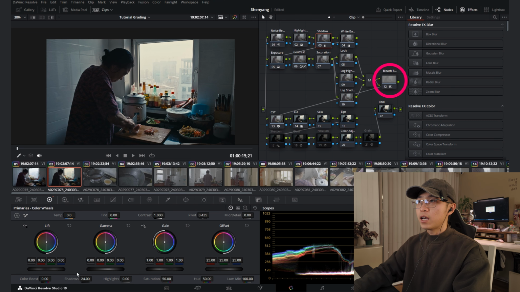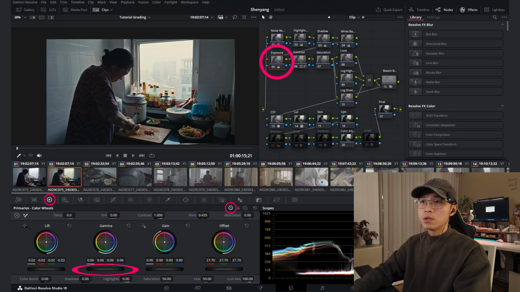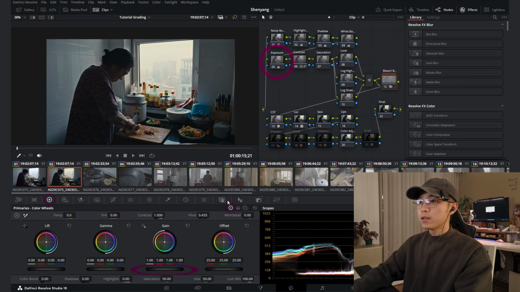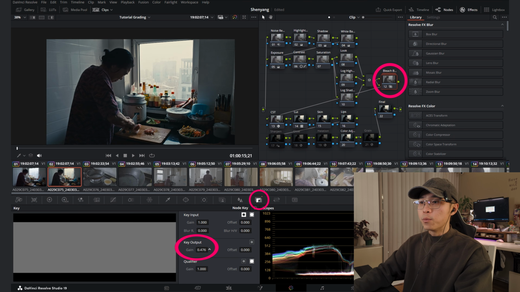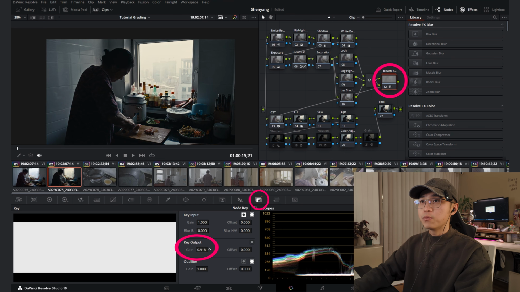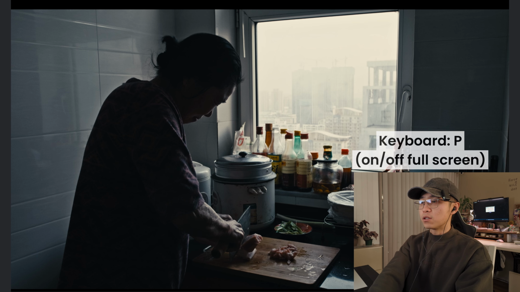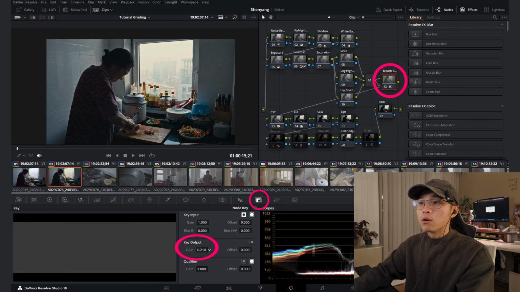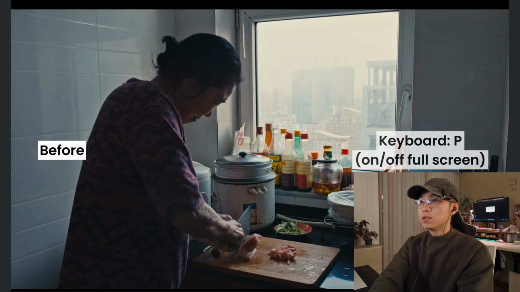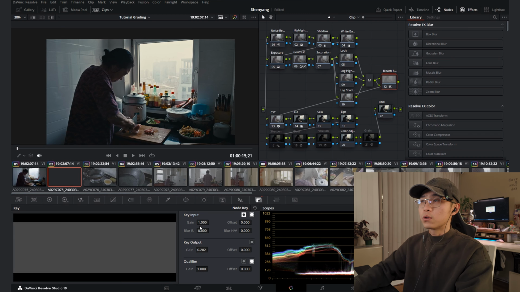Maybe after adding that, I will bring up the mid-tone a little bit more to make the image exposure balanced again and lower down the highlights a bit more. I like it, and I will try to play around with the key output here because I made it 0.2 on preset. I can drag it up to have more of this Bleach Bypass look. See, it's very desaturated. And I think I will do something around 0.28. This looks very good to me.